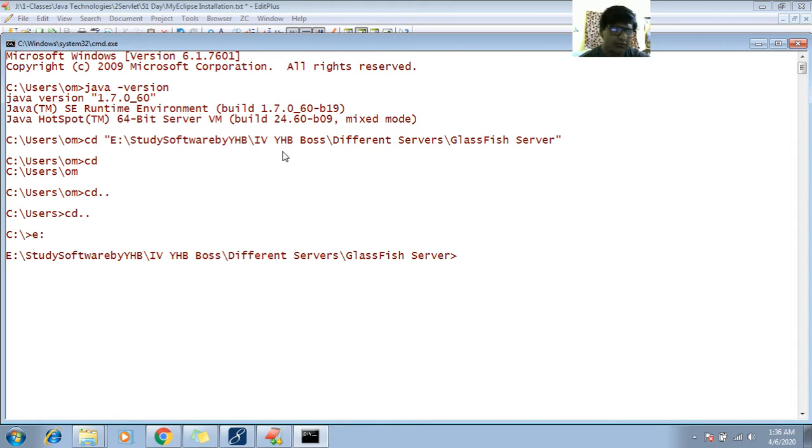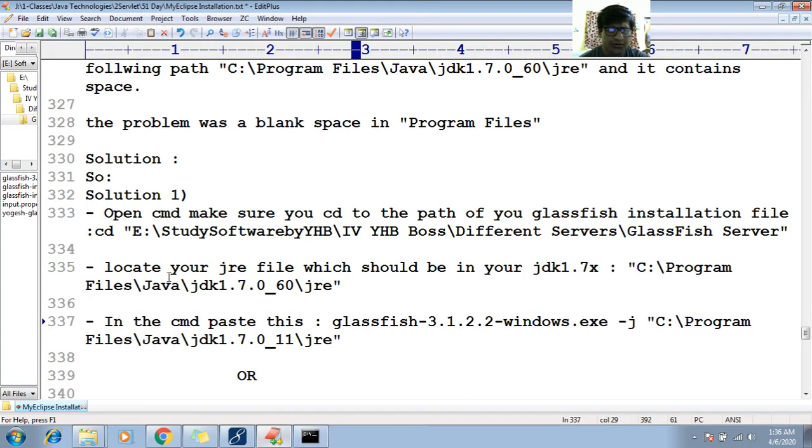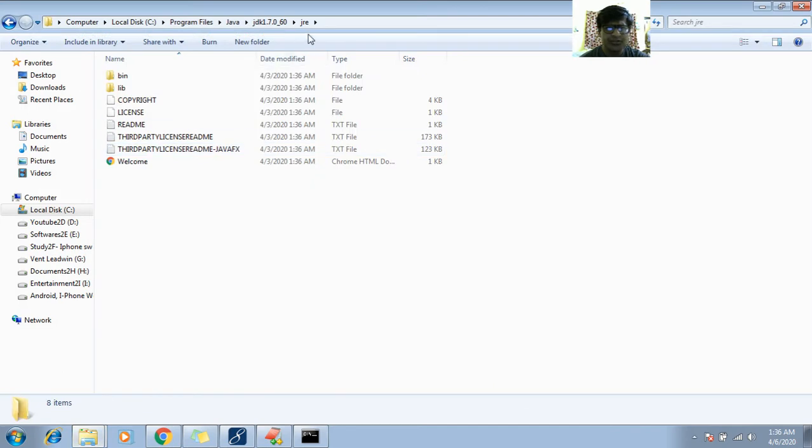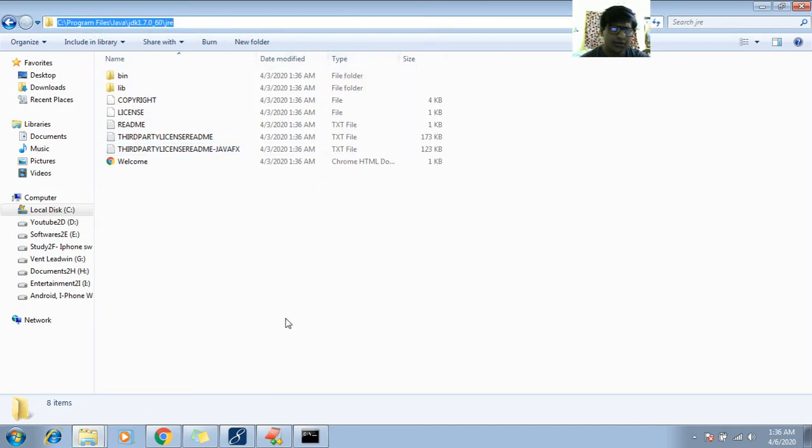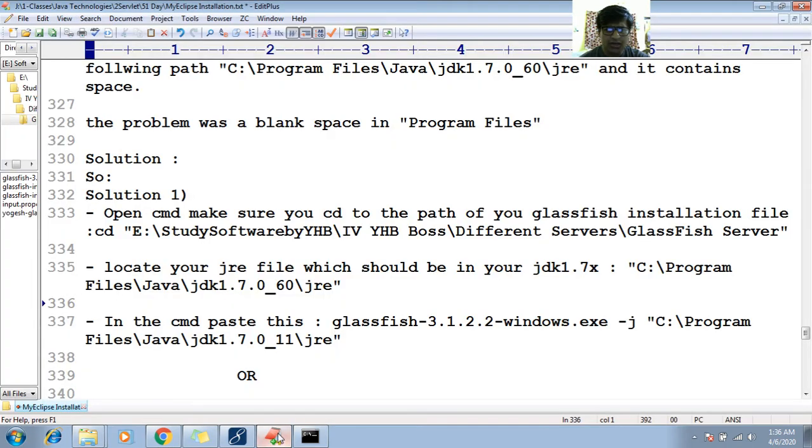Now next we have to point to your JRE. So locate your JRE. My JRE is here. Copy this path. Go to command prompt, and this is your exe file.